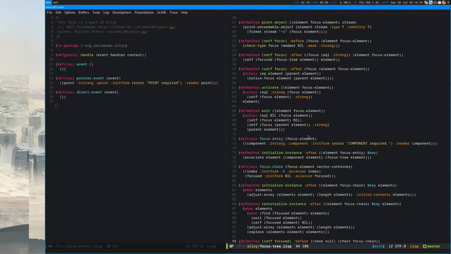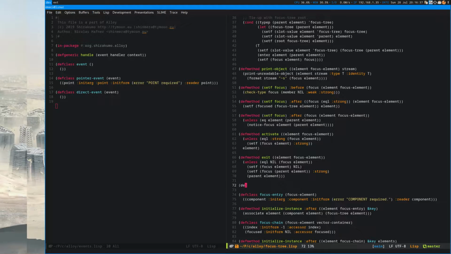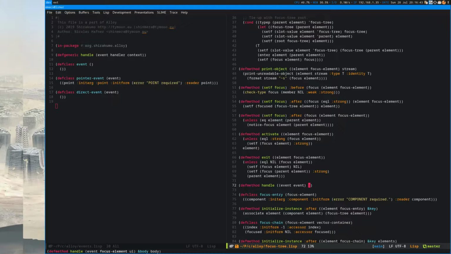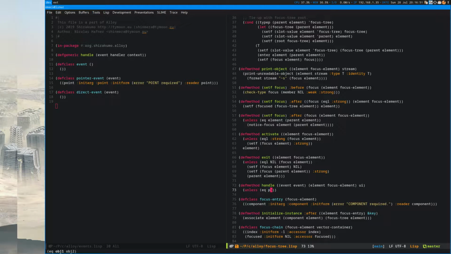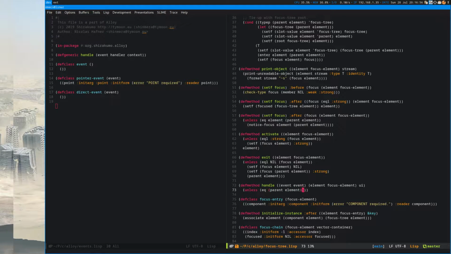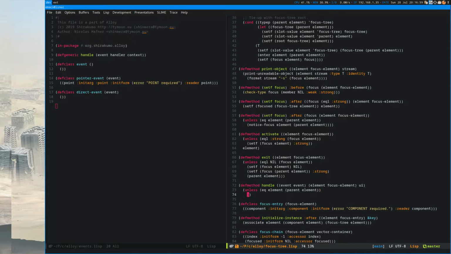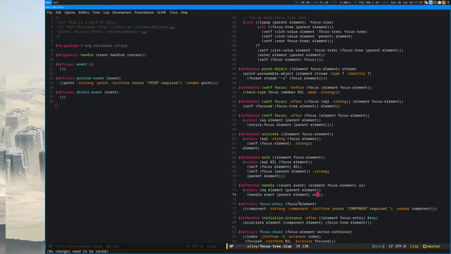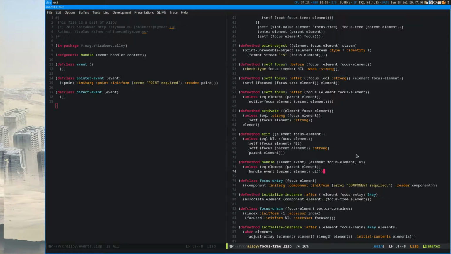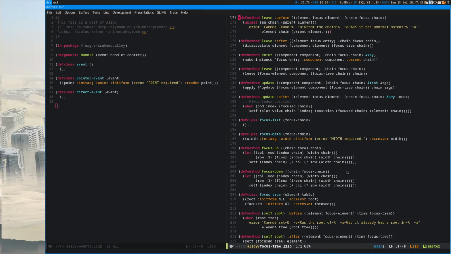That is not the right place to put that. And that's it for that part.